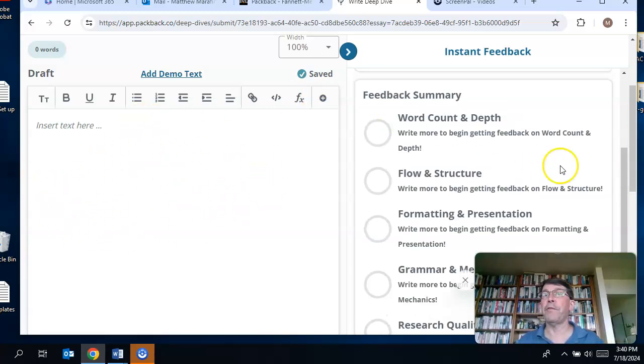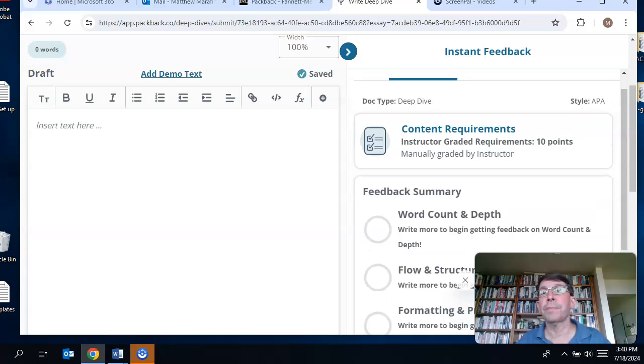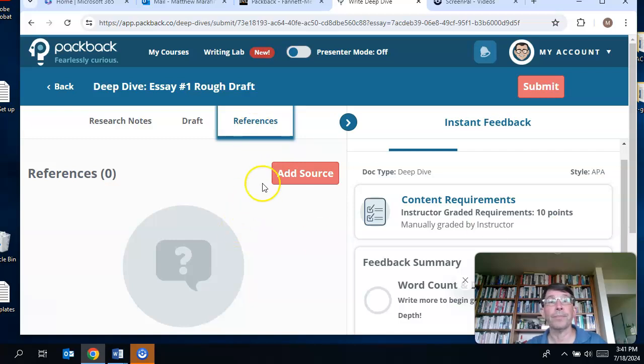It'll give you feedback as you're typing. It will give you scores. Don't think of them as grades. For any rough drafts, if you want to put in your references, like your citation page, your works cited page, if you click on references, you can add the source there. That's a good thing to do.